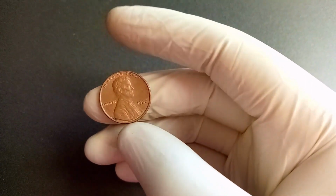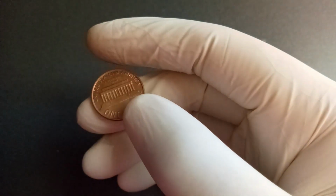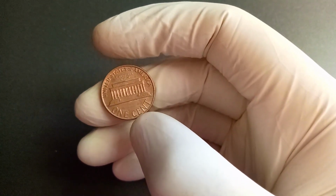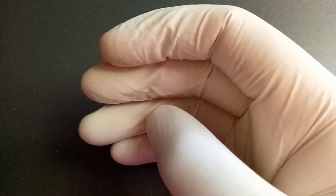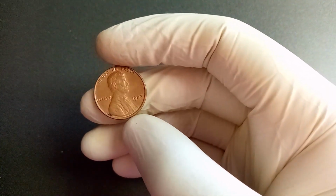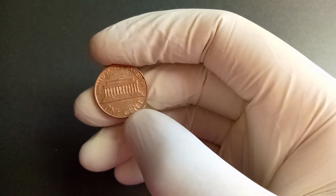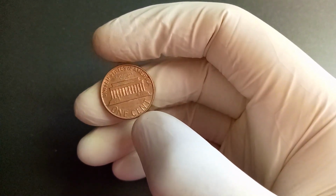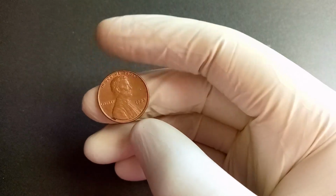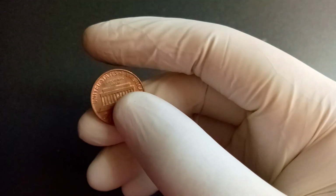The coin that shocked collectors and experts alike was a 1982 no-mint mark penny weighing approximately 3.11 grams. That weight is the first clue to its rarity. Regular copper-plated zinc cents should weigh only 2.5 grams, but the authentic copper composition coins weigh more due to the density of solid copper. The coin was sent for professional authentication and was certified by top grading agencies as genuine and struck on a copper planchet, a composition that was supposedly no longer in use at that mint. This means the coin was an extremely rare transitional error. Transitional errors happen when the mint mistakenly uses planchets from a previous composition after an official change has already taken place. These types of coins are exceptionally rare and highly valuable.